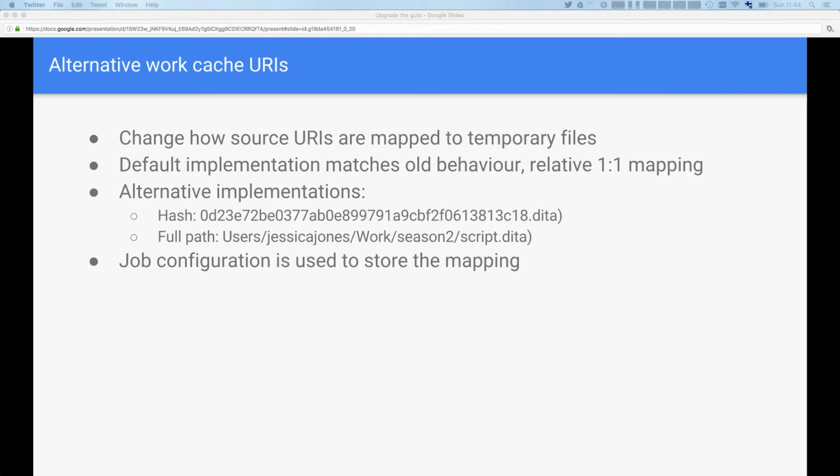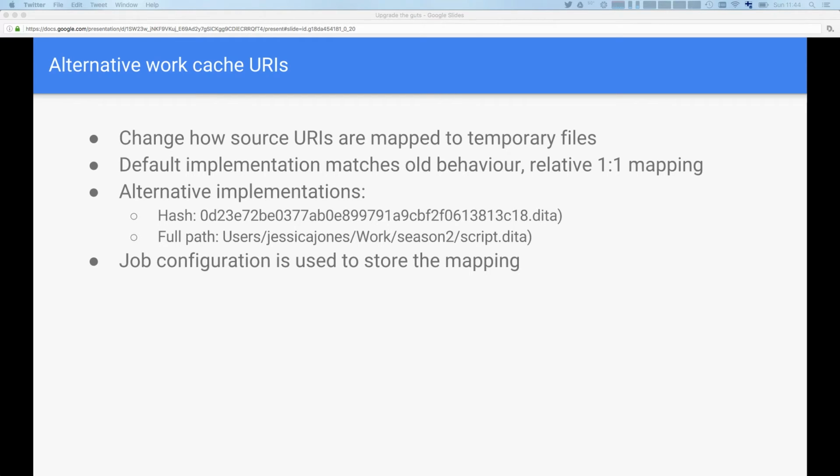And we've changed the code so that it doesn't have to be a one-to-one mapping anymore. So what we can do is take the full source URI or URL, hash it, and then just produce a sort of random looking number or a string of characters and work with that.